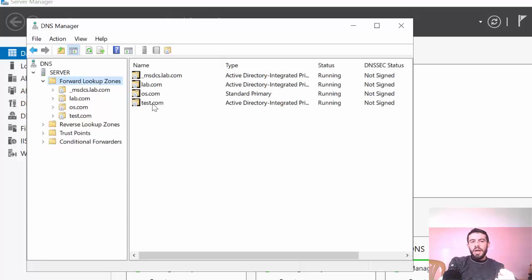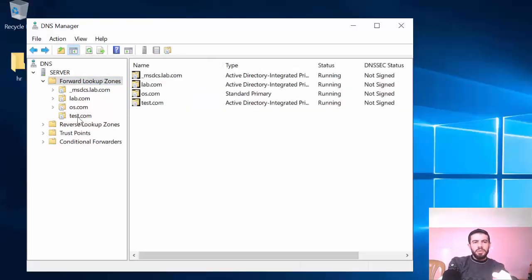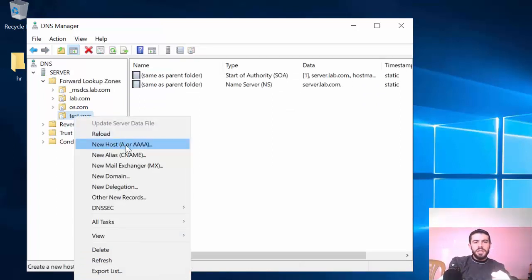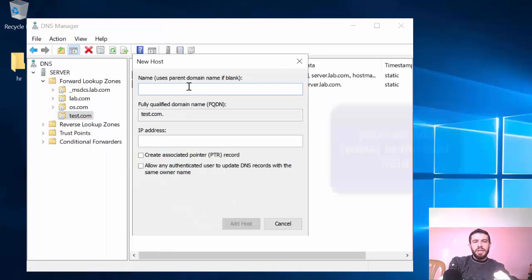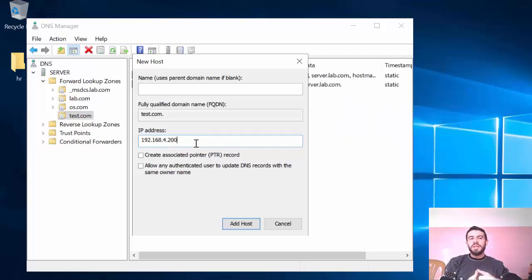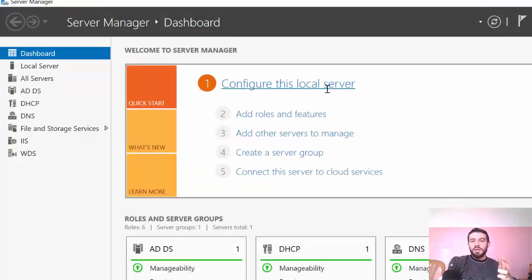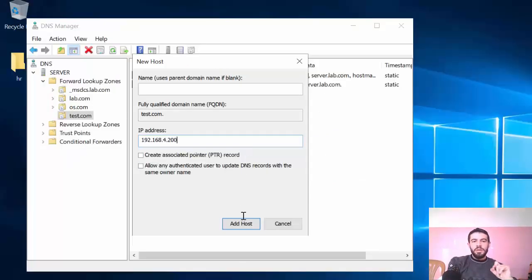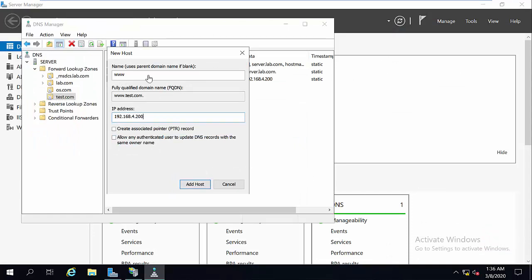But now I want to connect it with the IP address, right? So just go to the new zone, test.com, that I created. Right click, and new host. Add a new host. Here you can add the name or whatever, but the most important thing here is the IP address. I want the IP address for my server, so here .4.200, because this is the IP address of my server. You can see here my server is a web server. Now my server is converted to a web server, so the IP address should be the same as the IP address of my server.